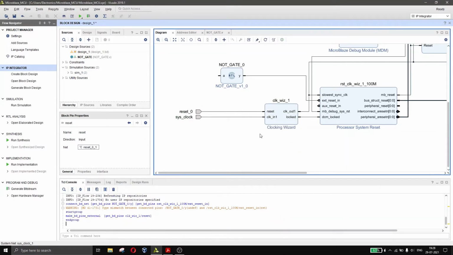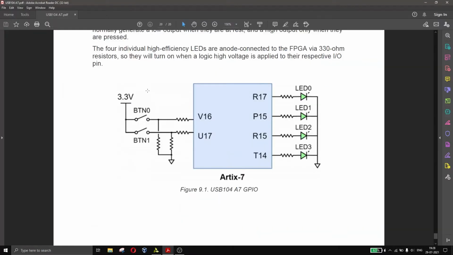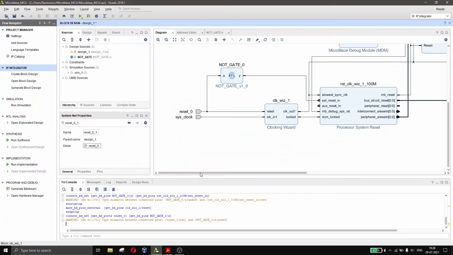So this has been made external now. Now we'll connect this to this reset. This reset is active high, as in the schematic. We'll connect one button, button 0, to the clocking wizard reset, and then give it to a NOT gate, making it active low, and then give it to external reset in.